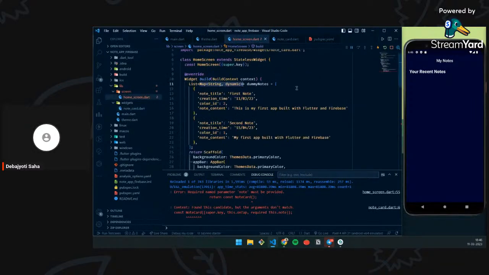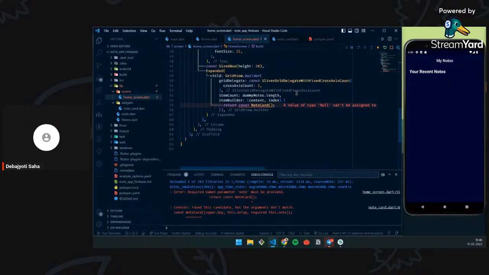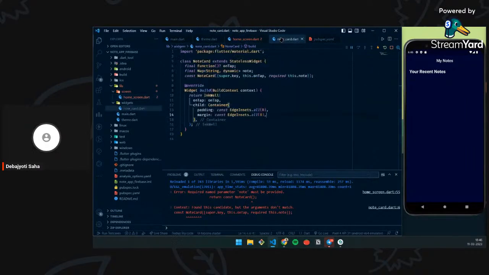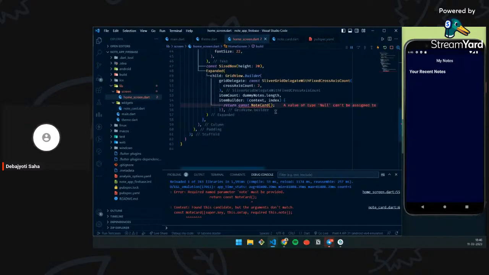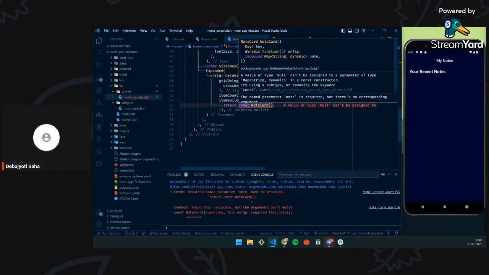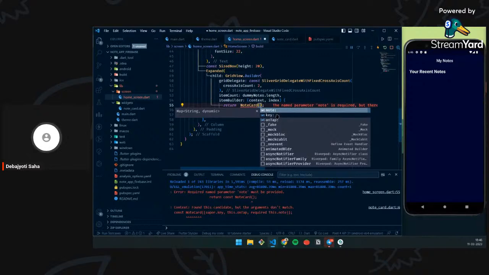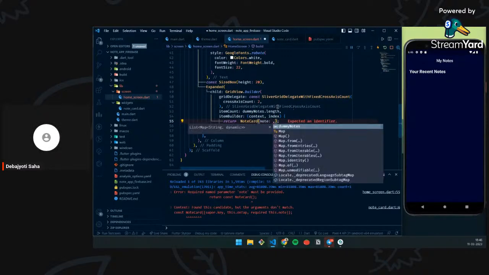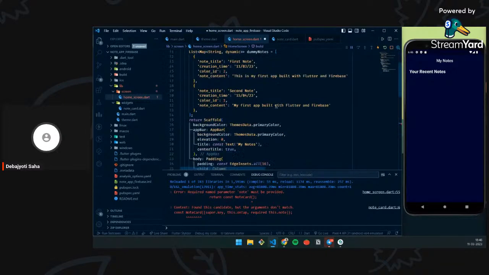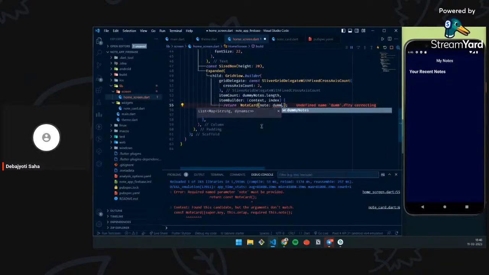There is an error, let me resolve it. Yeah, as I have added this in the note card, I have to pass it right here. So what this note card wants is two things, like the note. What is the note? We have access to the list called dummy notes, and we will pass it with its index number.